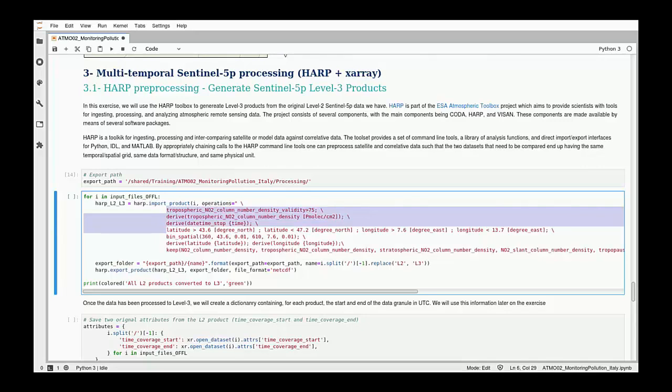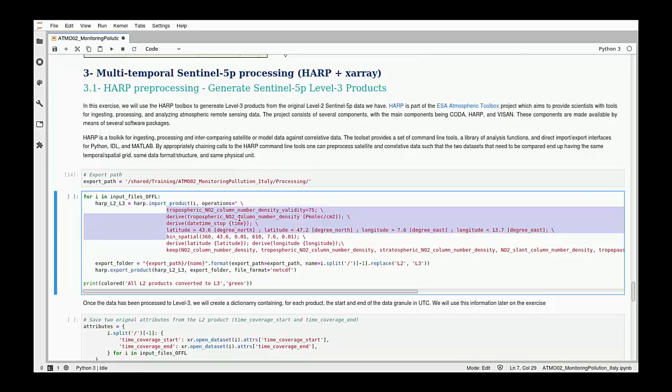Then we create a new variable that is going to be called datetime stop, which is going to allow us to have the range of the measurement, so from the beginning of the sensing to the end. And this is only to help us in the data analysis. You could skip this step if you want. Then we do a subset to our study area. So if you see here, I'm defining the latitude and longitude of my study area. So it's going to be between 43.6 degrees north and less than 47.2 and so on.